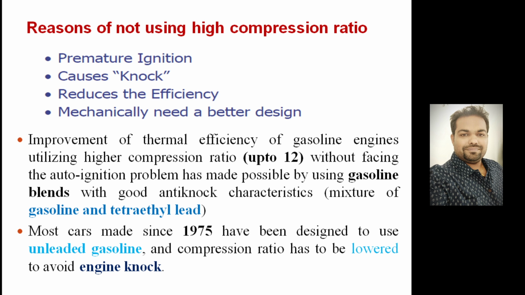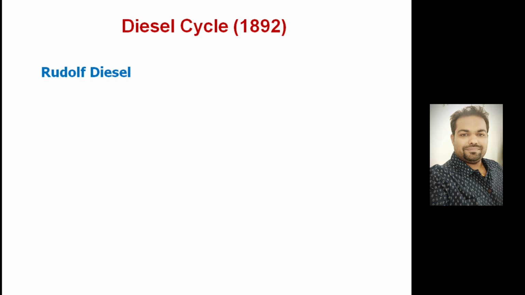All right. So after that, the next engine we focus on is the diesel cycle. In the Otto cycle, what was the drawback? As I said, we cannot go for a very high compression ratio. Hardly you can go to a compression ratio up to 8, and in the worst case scenario you can go up to 10. The reason for not using a high compression ratio is that pre-ignition and detonation issues are there. To avoid that, what do we need to do? Earlier we were compressing the air and fuel mixture. So instead of compressing the air and fuel mixture, we can compress air alone.